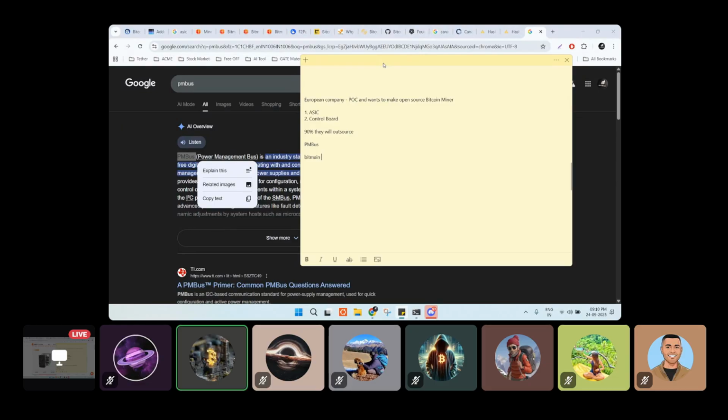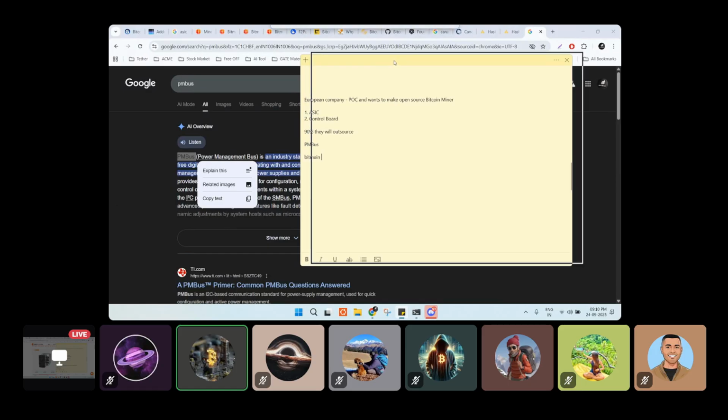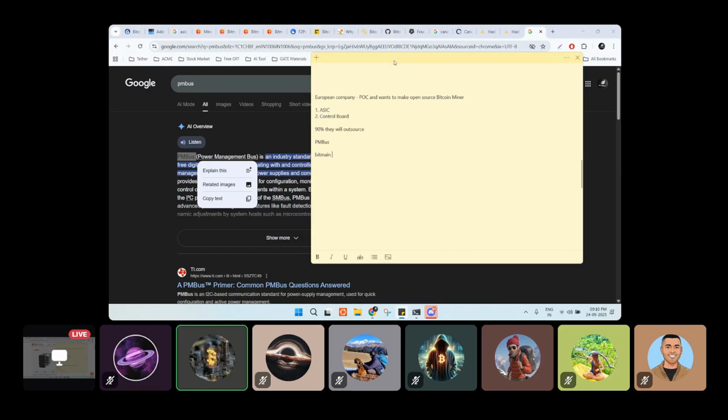If you want to customize it, you can also customize it, but there is a limited order you have to place. If you place it, they will customize it based on your requirement. Because most of the time the POC teams will need a customized PSU, because their design of the miner would be different, and they want to make sure the PSU will get aligned with their miner or all the hash boards, ASIC boards and control boards.